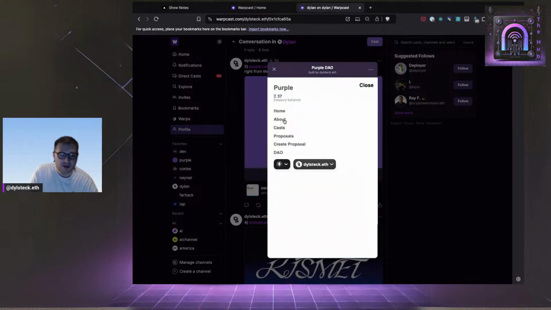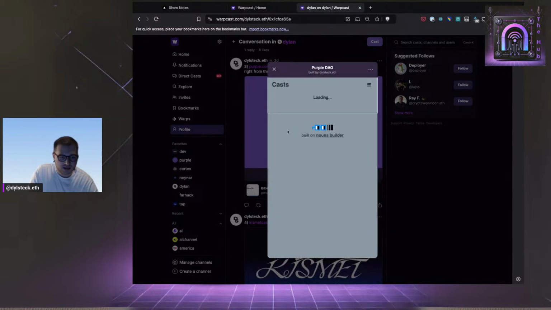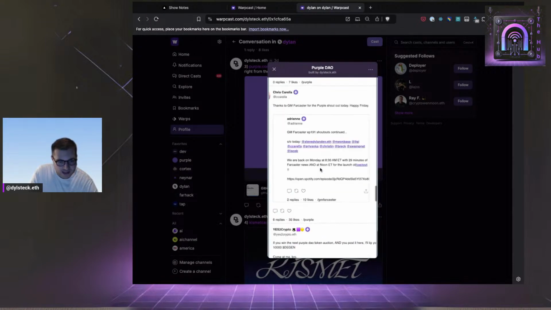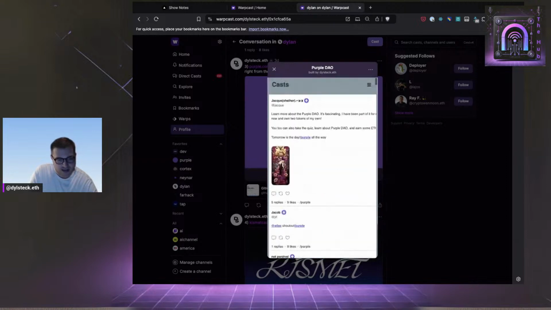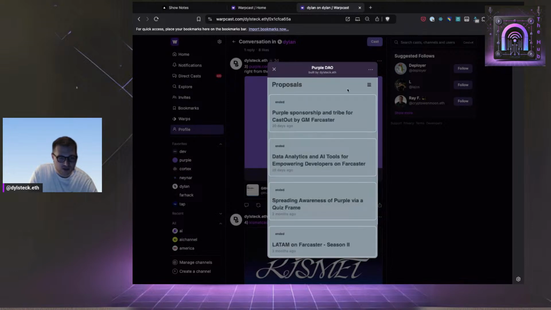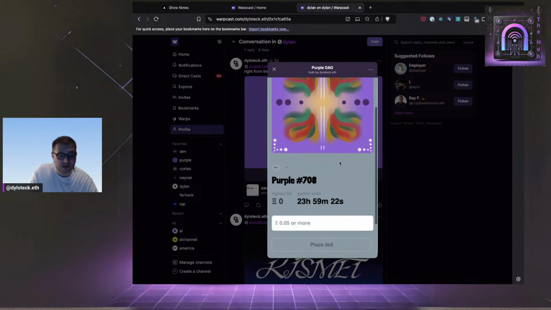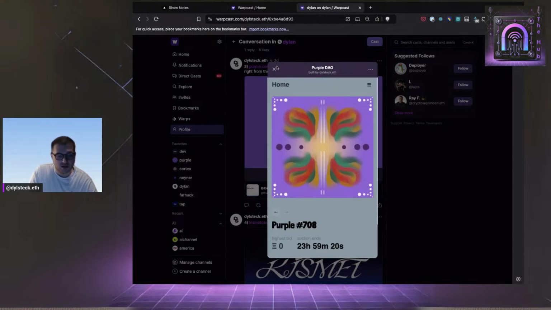Some of the cool things though, you can go and see an about the DAO. You can see a trending feed of all the top casts from the DAO using the Neynar React SDK. You can see all the proposals. You can go make your own proposal, and you can just go see the DAO announce builder, which I don't think it links out in the V2 frame. But yeah, I really like this one. I think this is really effective, and it was also very easy to add.